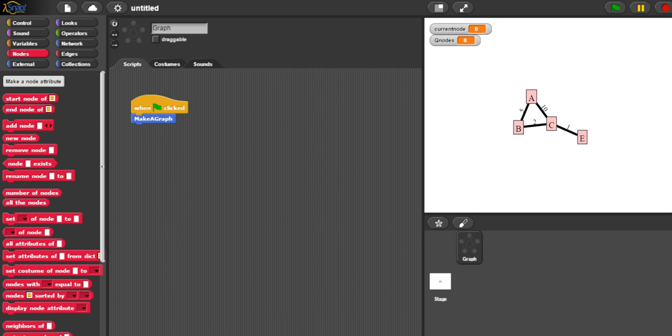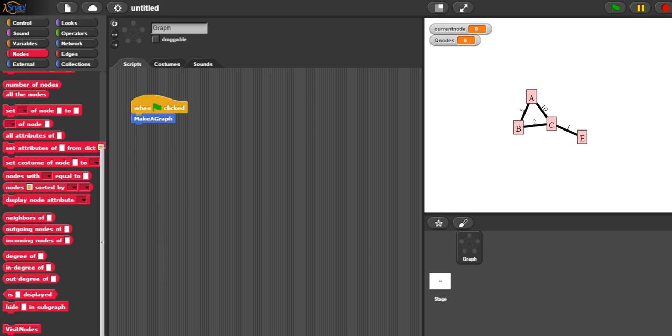If we go into nodes, we should see visit nodes there right at the bottom. If we pull it out here, we can execute it by just clicking on it. You will notice that we will get a queue for me here, a queue of 4 items in the order that we put them into the queue. All right, so pretty simple so far.